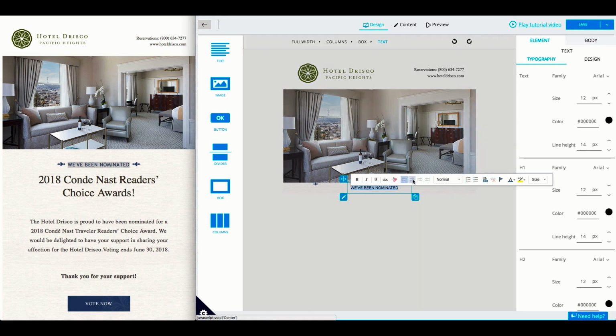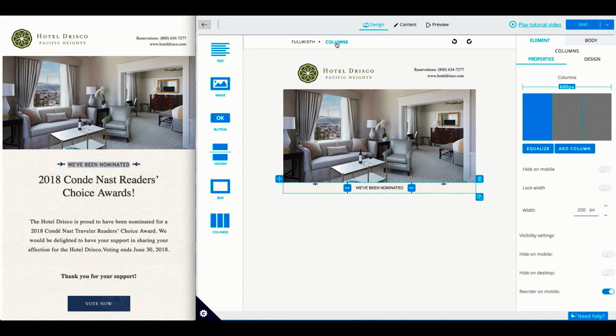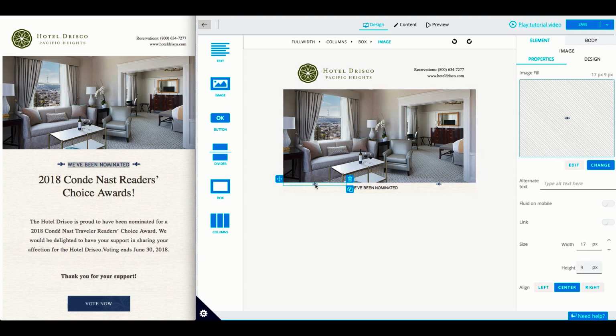Let's change the alignment on that text so it's center aligned. If we select the columns element from our breadcrumbs at the top, we can drag the arrows on the sides of the columns to get the sizing right. Now let's right align this one and left align this other one.